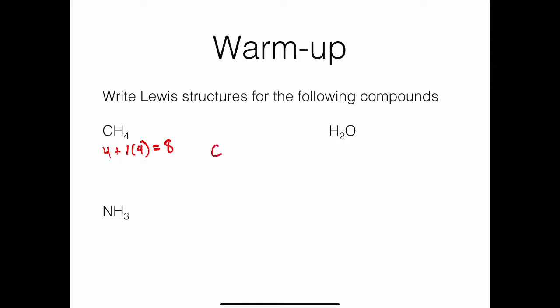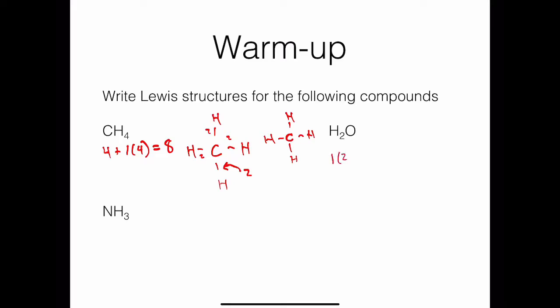We're going to put carbon in the middle, because remember the only thing we can do with hydrogen is put it around the outside of another element. And in doing this, we need to bond the carbon to each hydrogen. So each of these bonds requires 2 electrons. So we have 2, 4, 6, 8. And I've used up all of my electrons in doing this. So the final Lewis structure looks like this. CH4.